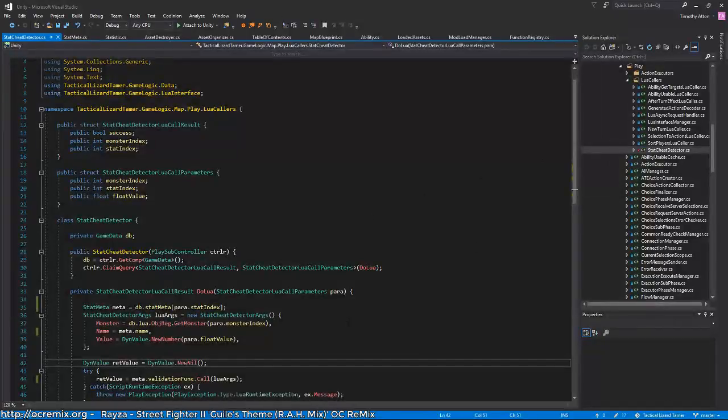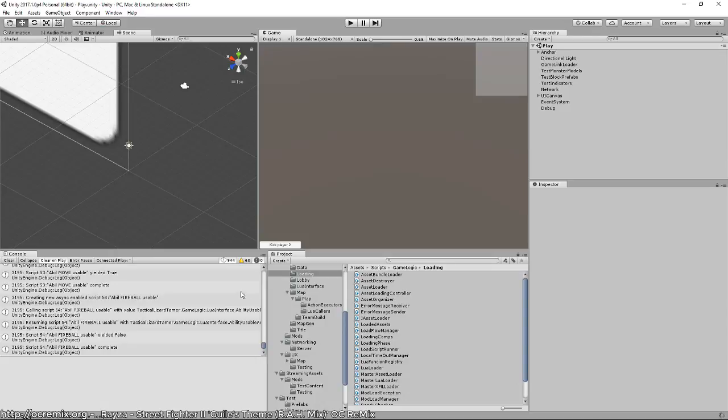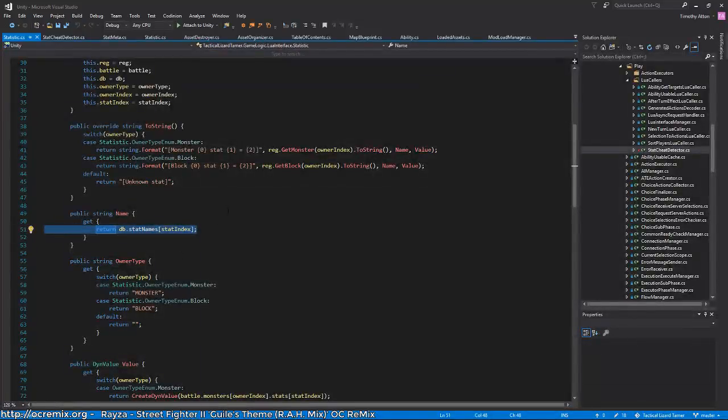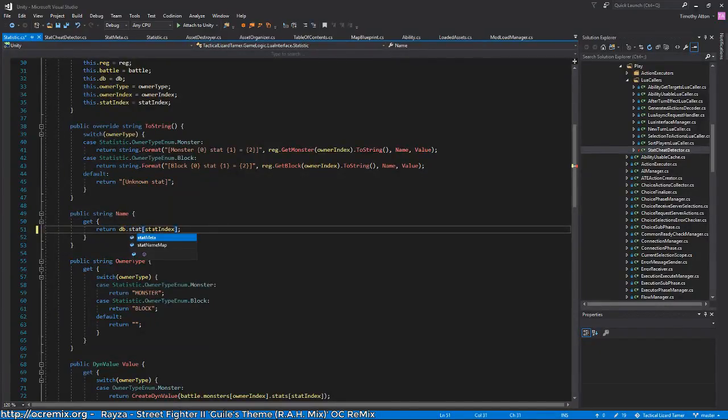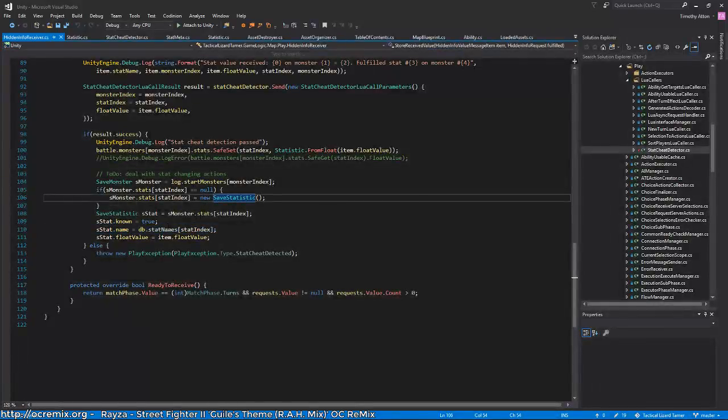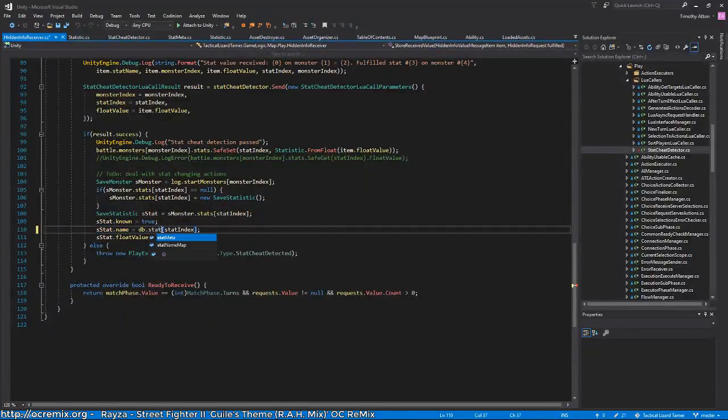Alright, and there's going to be a lot of errors now because I took away the stat names dictionary. Oh, not quite as much as I thought actually. So stat meta, stat index, name. And that's really all I have to do. I just need to change everything to stat meta name instead of just looking up the actual stat name from the database directly.